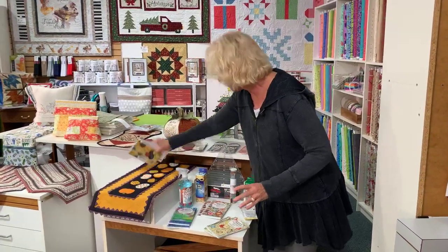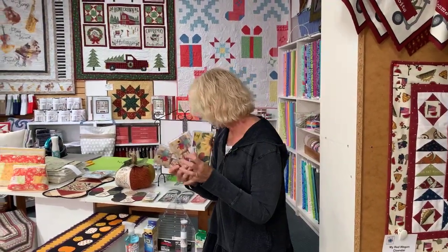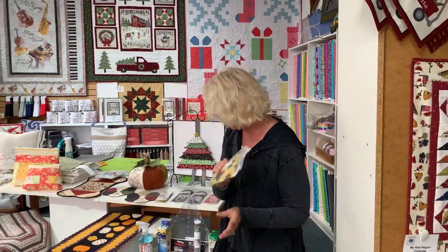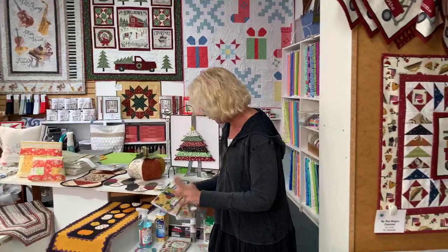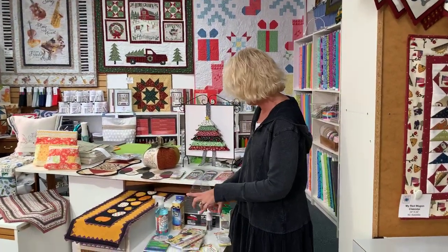Then we also, don't forget, we have the little pocket calendars. These are 2-year calendars. I know, we're gonna be busy in 2021 and 2022, hopefully. So, great calendars to just pop in your purse and have with you. I know these go as quick as we get them in as well. So we try to keep them in stock, as well as the little password organizers.